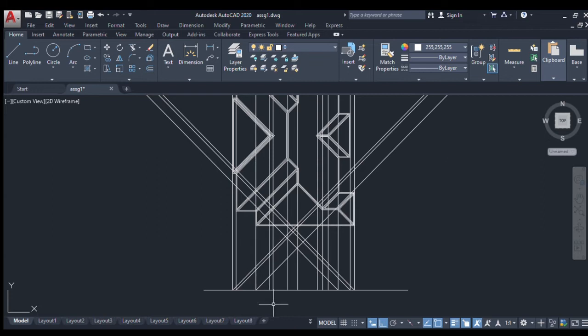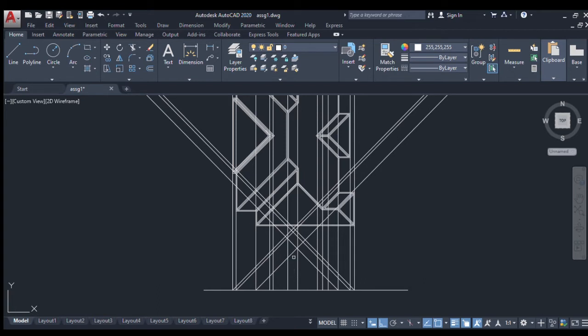This one is this, okay. So this line extends until it gets to this point. So I'm going to trim that off. So I'll trim this one off.